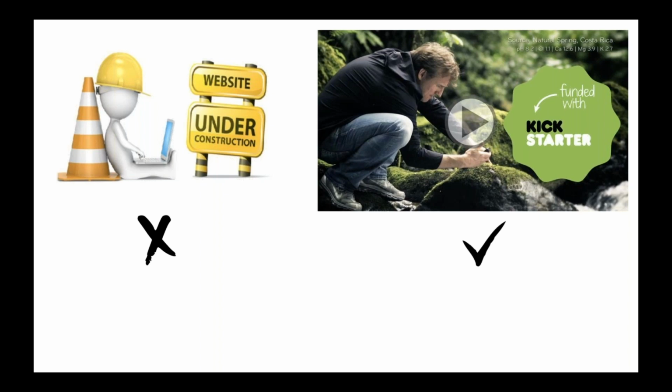Whether it can actually generate revenue. Because we don't have enough time in general in life, maybe now especially, to build things that are not viable. And so we've got to go out and find people who are willing to pay either with time, attention, or money for the thing that we're thinking about building before we go off and build it.